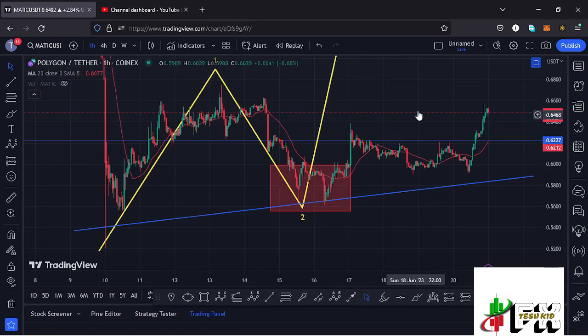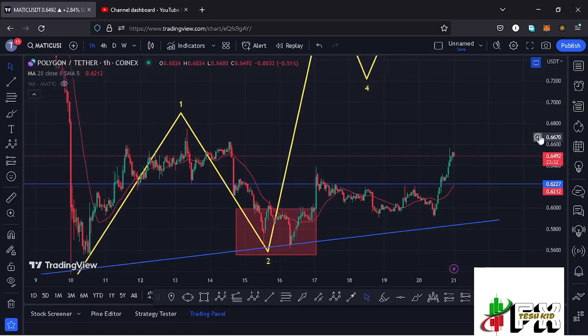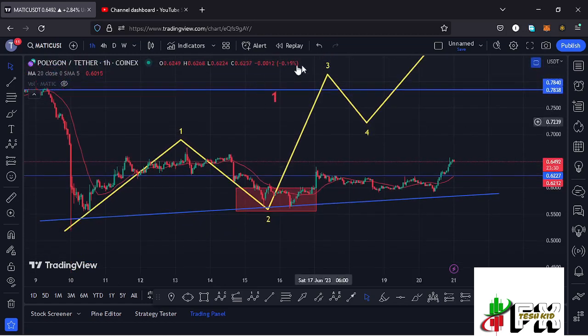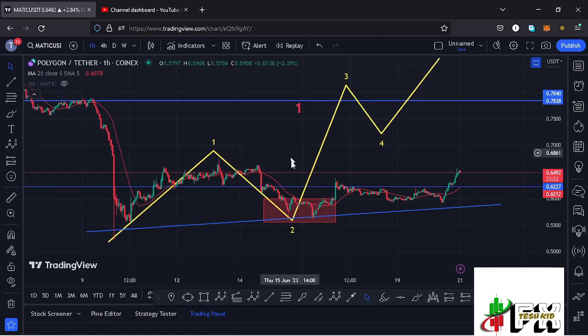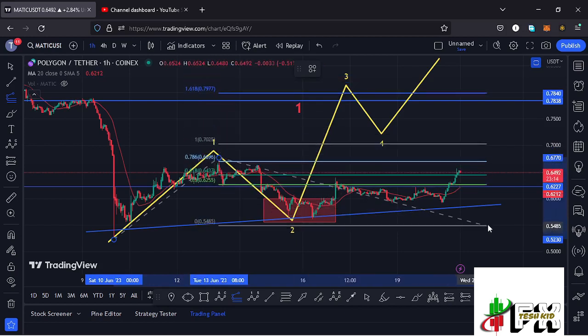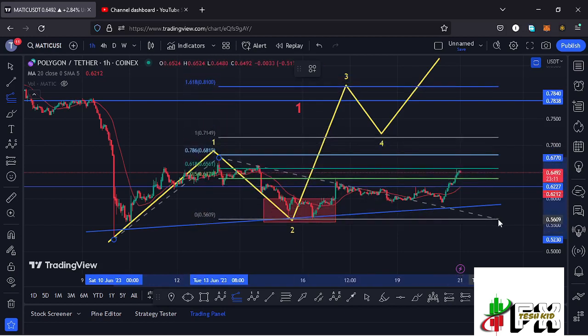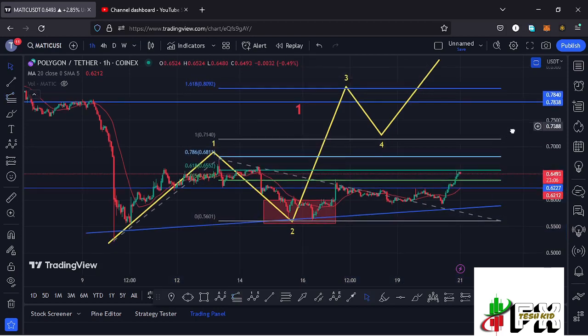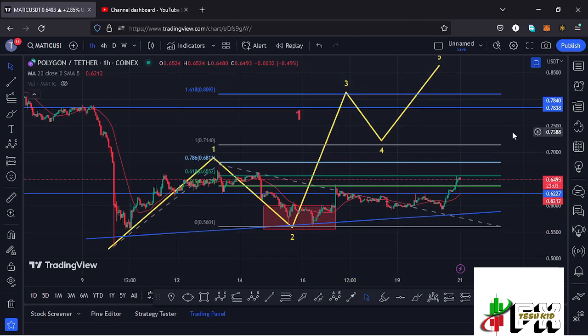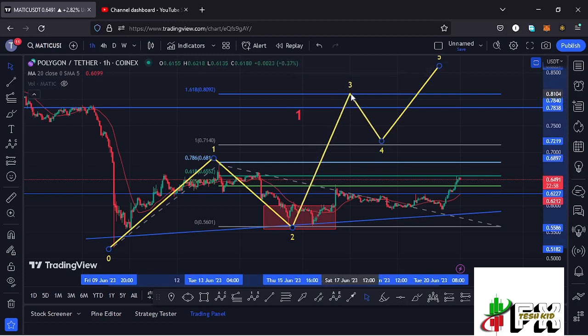And I now believe that whatever we are seeing at the moment is the start of an impulsive move in the formation of this larger Elliott wave count 3, and giving you minimum target areas for that wave 3 by connecting the trend-based Fibonacci from the low of the first wave to the high of that wave 1, then dragging the fibs to the low of the second wave. That now gives me a minimum target area at the fib level 1.618, and that is at around the $0.892 mark.